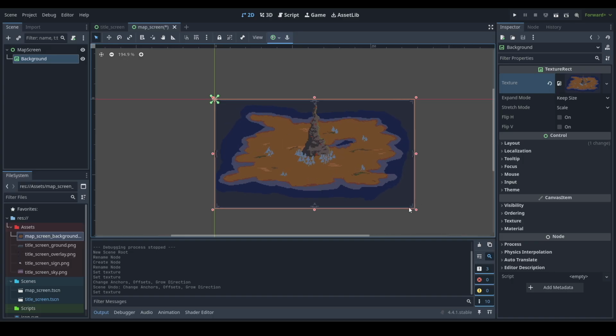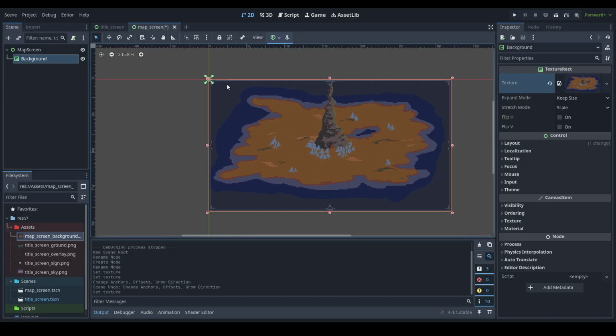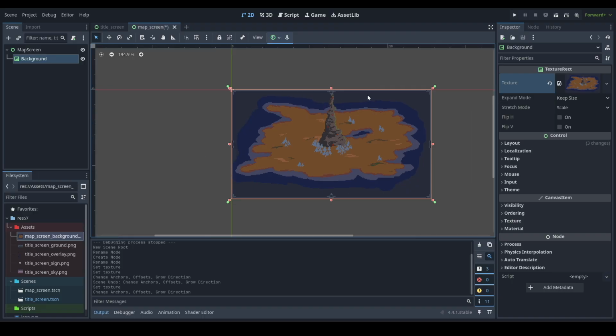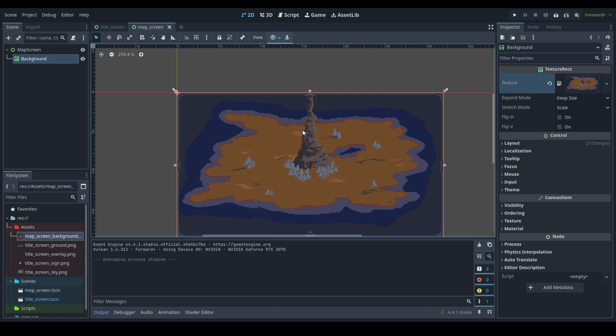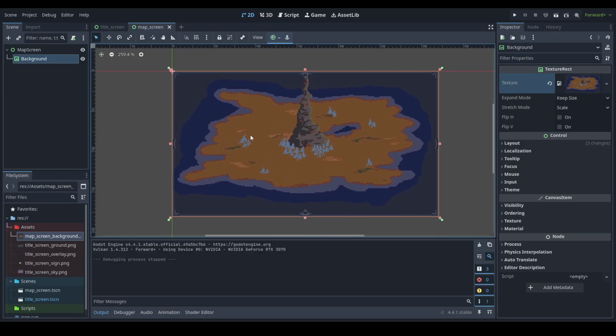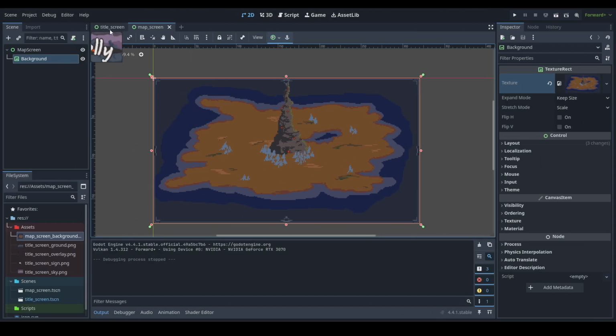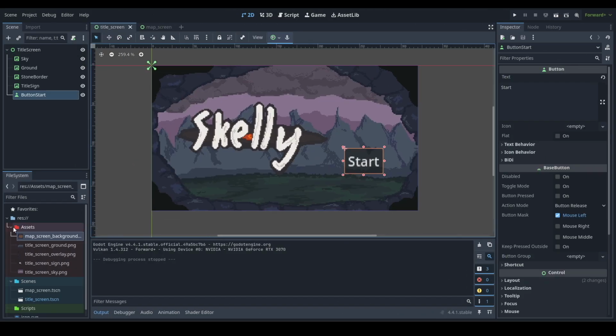It automatically resizes. But what you're going to notice is that instead of it being a full rect anchor, it's anchored to the top left. So we could just hit the full rect. It doesn't really matter, but I think just generally speaking, you do want to use this anchor position. All right, so we're going to save that. Let's say, for example, you wanted to test this scene out. Then you can actually use this button right here, which is Run Current Scene, and this will play whatever scene you have showing up on your workspace. So you hit that, and then you can take a look at this instead. Very cool.